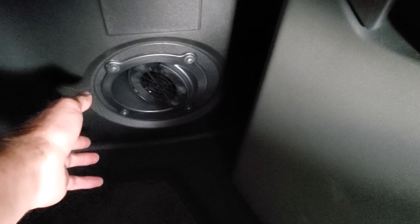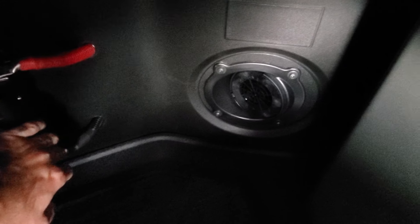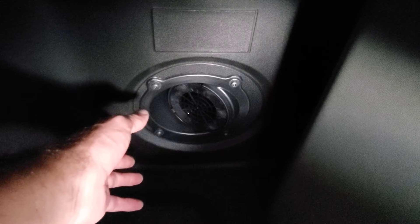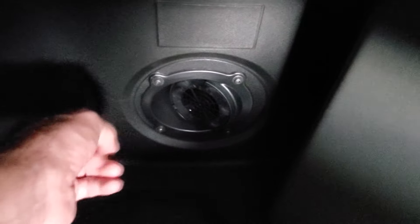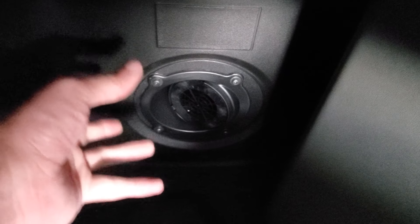Now come down here — this is the bunk heater right here. I'm not sure why they got it like that; I may try to flip it around. It's kind of hitting up here and I don't like that because if that gets super hot, it's overheating everything. But you can feel it coming out, or you're hearing noise — you hear that, you know the bunk heater is working, and this thing will literally keep you so hot.